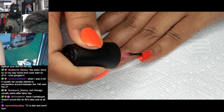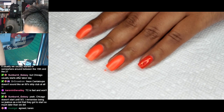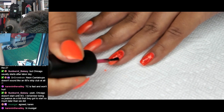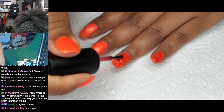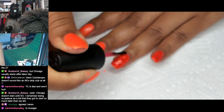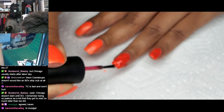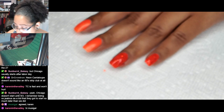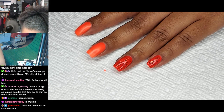Oh, that's what's up, y'all. Oh, the camera just doesn't even know what to do with that. You kind of got to glom it on. I don't want to sponge it on because I don't want it to be opaque. Plus, the base is a red jelly, which I don't want to absorb all that away. That's nice. Fast and won't hurt. This is true. Are you guys loving this as much as I am? You guys aren't getting the full effect. We're gonna have to have some flashlight time, I think.